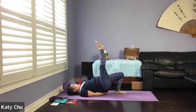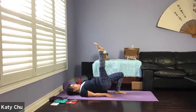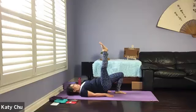Small circle, so try your best. Now if you find it's easier to release the hands, place the arms by your side, palms facing down, just small circle. And reverse.